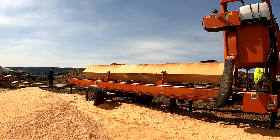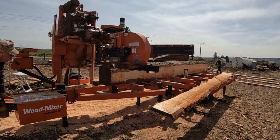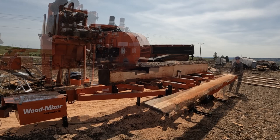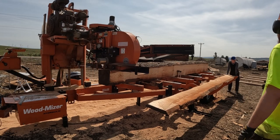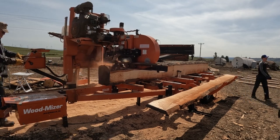All right, get that log rolled over. Got that done. We're going to have to cut that second 2x12. And again, these are just live edge. We can cut those down, edge them on the mill later and make them into 2x12s or 2x6s, whatever the customer wants.